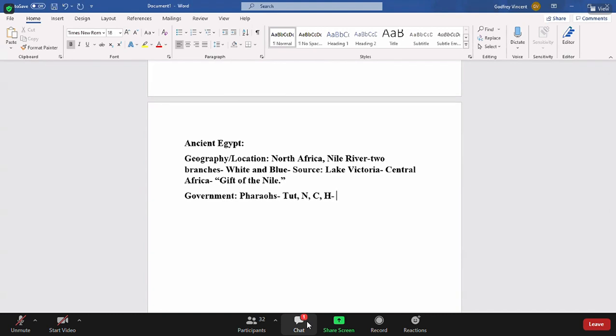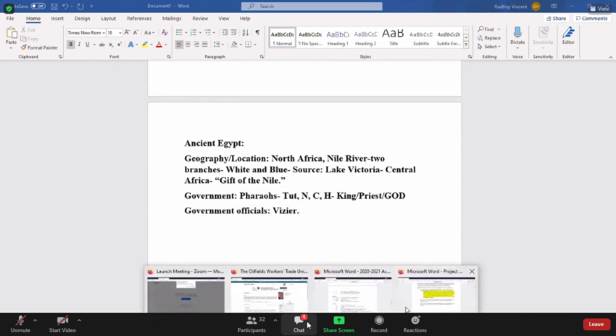In ancient Egypt, the pharaoh was seen as a king, a priest, and a god. That's how they likened themselves: king, priest, and god, or king, priest, and goddess if it's a woman. And like ancient Mesopotamia, there were government officials. And the main government official was called a what? A vizier.